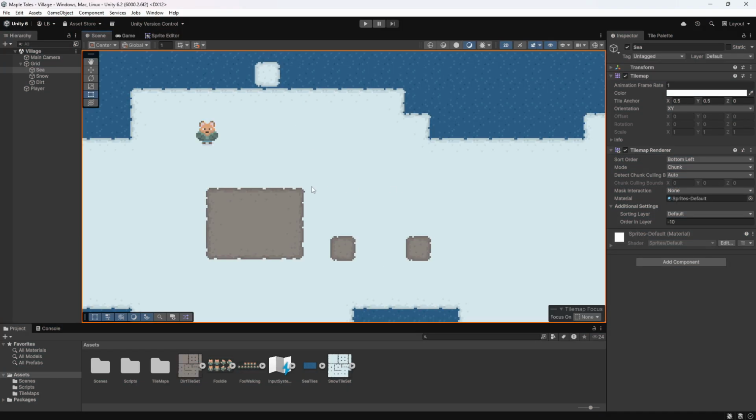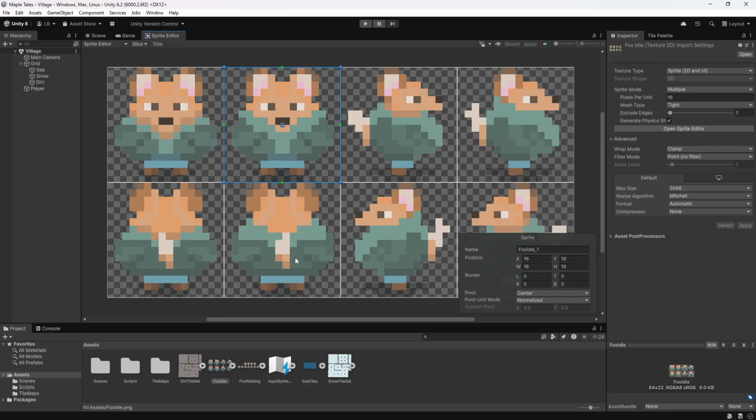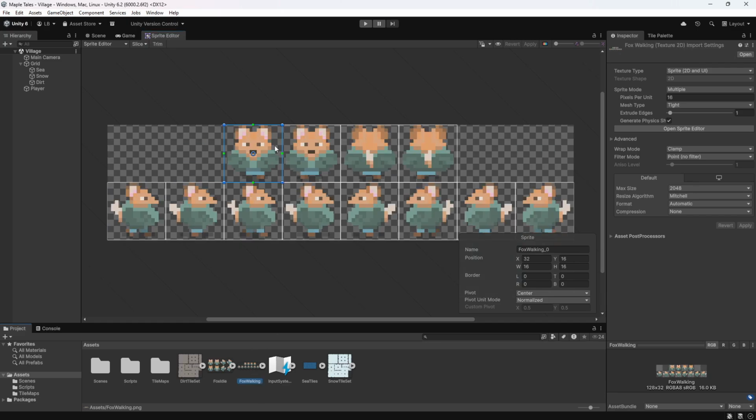Last time as well, we imported all of our Fox sprites that we can see down at the bottom. So if we highlight those in the assets and we have a look at the sprite editor, we can see here are his idle sprites, facing forwards, backwards, right and left. And we've also got the walking sprites as well. So we've got 2 for when we're walking towards us and back, and we've got 4 sprites for each of the directions.